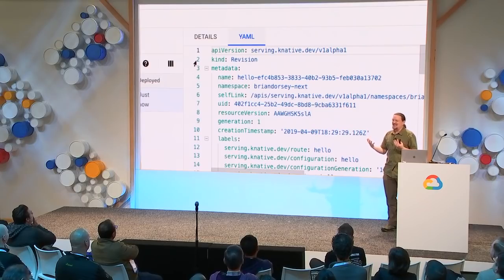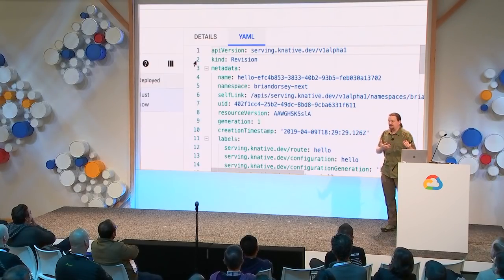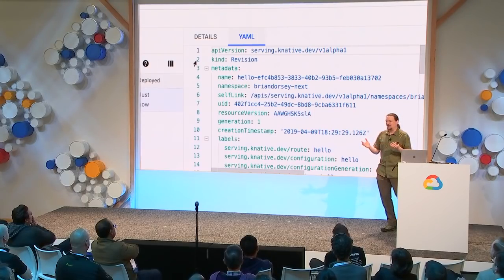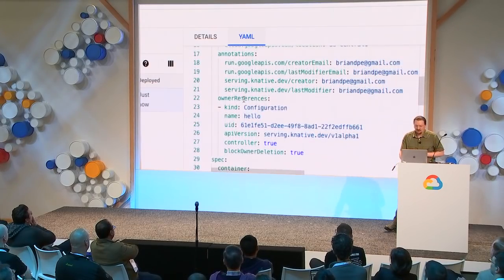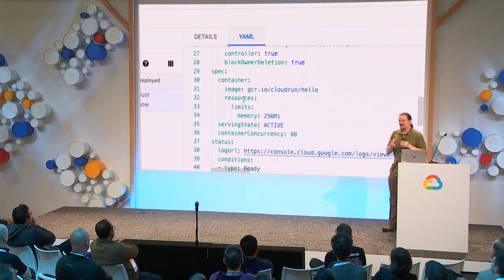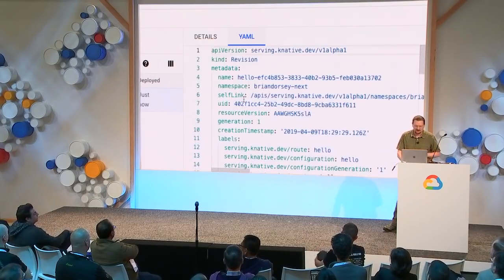Under the covers, there's a YAML file that describes this, and it's based on Kubernetes configuration files, if you've done a lot of Kubernetes stuff. You can take this full configuration and run it in other places, which is pretty fun.